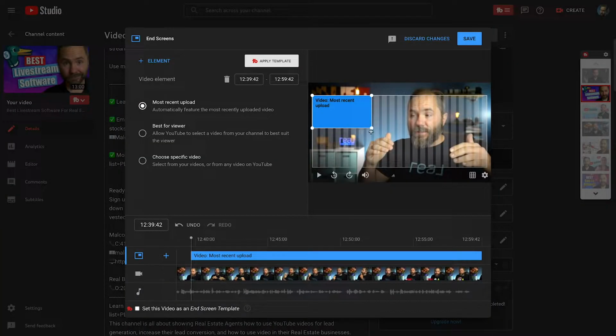And you can actually move these elements around on your screen as well. There is some limitation, especially if you have a lot of these clickable elements on the end screen. And with the videos, you can actually stretch them out to make them larger or smaller. Generally speaking, I do try to stretch them out to be as large as possible when I use a video element. So now you know how to actually set up these elements.